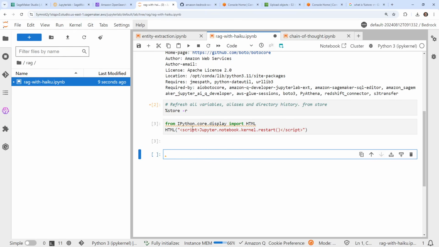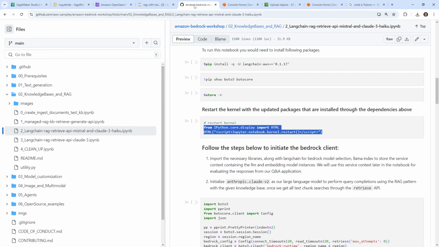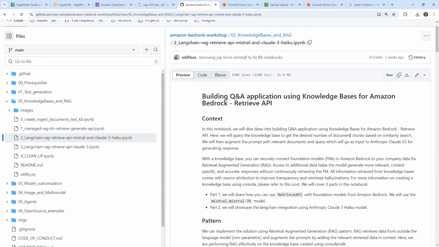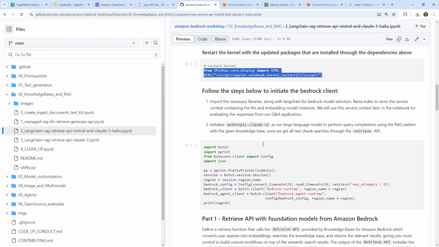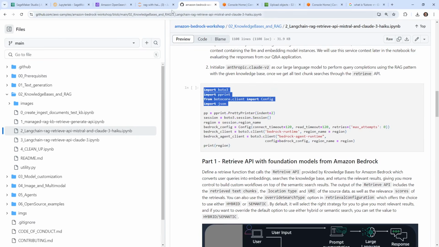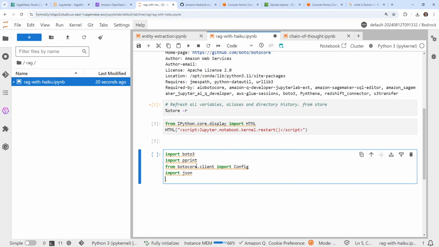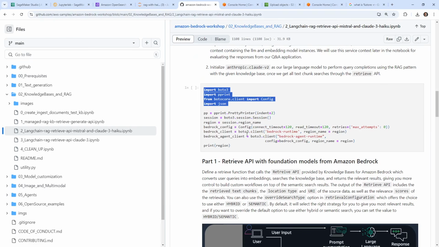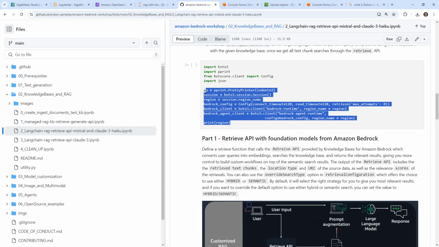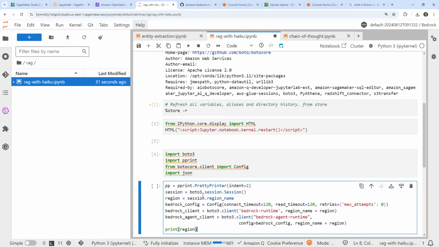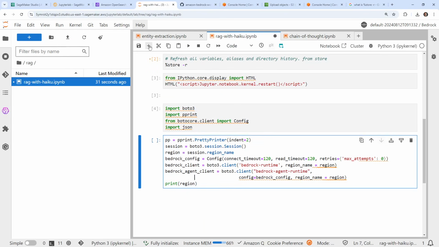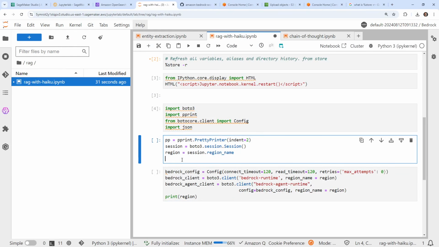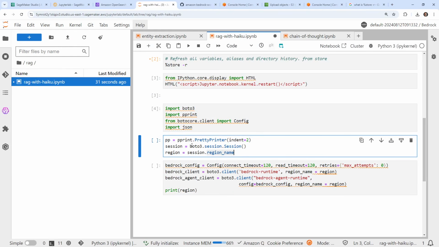Again, if you're doing this locally, you'd have to install additional things. Now we're doing this again, and I think they're also doing this in SageMaker as well. So we're not going to have any problems running it here. And so we're going to do our imports. And we'll grab this part next. So I'm not sure why we're printing the session, but we can totally do that. Oh, we're just setting pretty print.